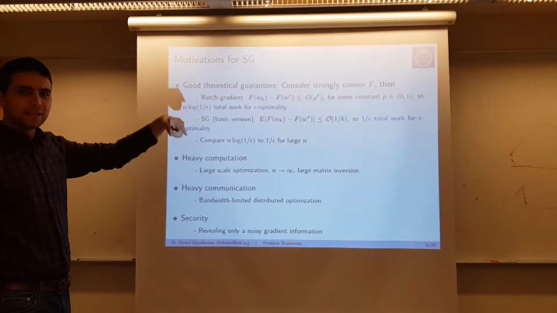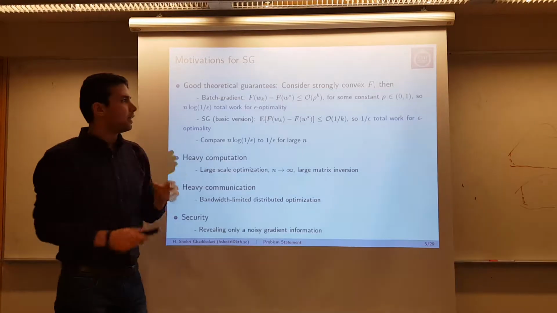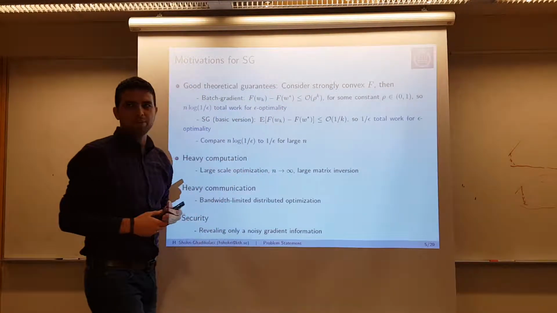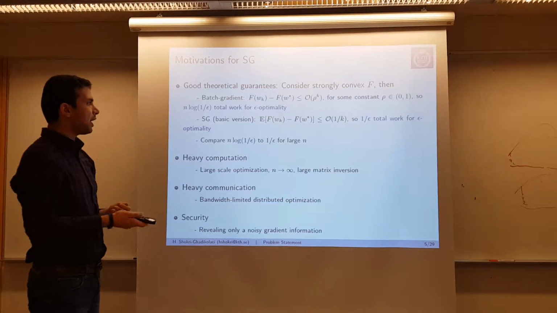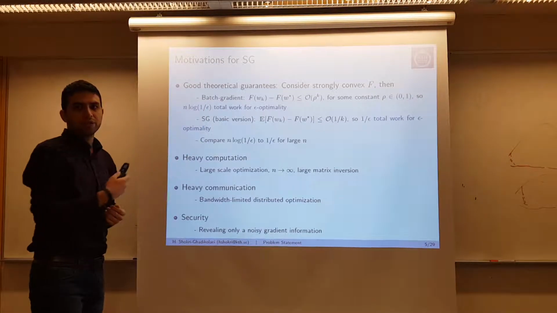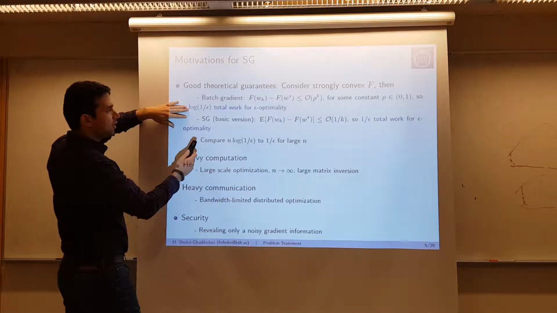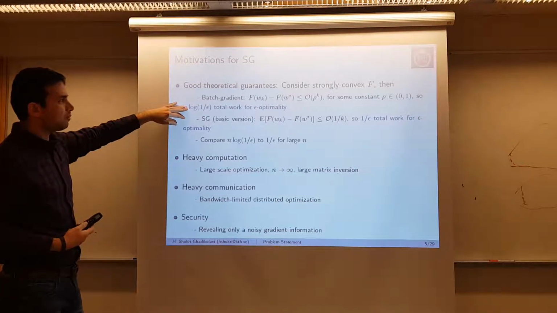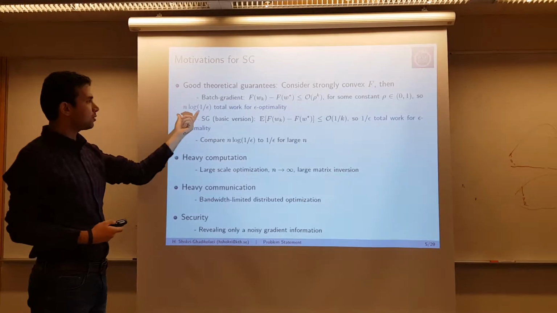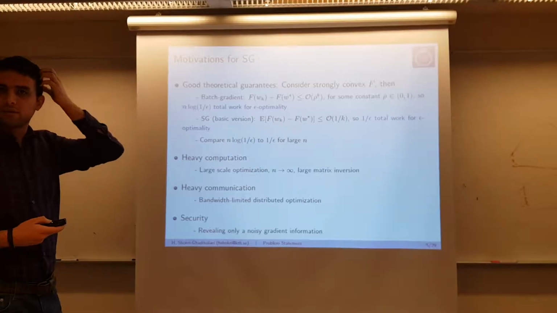And from that, what you can conclude is that if you want to have epsilon optimality, namely this gap is smaller than some epsilon, the total number of computations that you need is of this order. So you need this gap to be less than some epsilon, so then it would behave like the number of samples times log of 1 over epsilon. So this is n log 1 over epsilon. Okay? Am I clear here? Right?